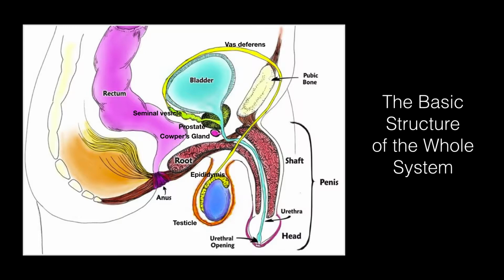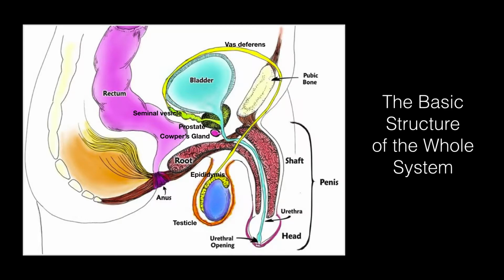So the testicle is the place where the sperm is stored, where it's generated, where testosterone is generated, and this is where the sperm comes out. Now, when the sperm comes out of the testicle, it is not mature. It does not just go fully formed from the testicle and then around the roller coaster and come right out of the urethra. So the sperm goes from the testicles to the epididymis, and the epididymis is that yellow area.